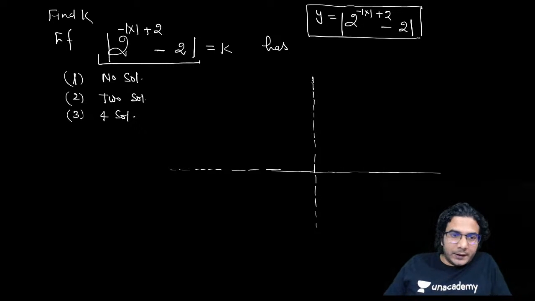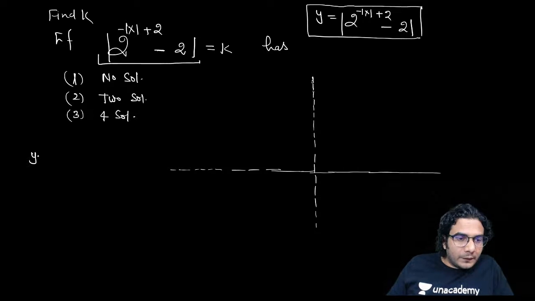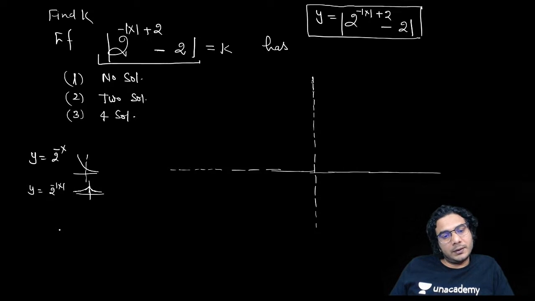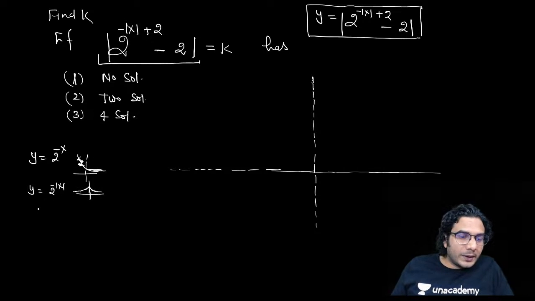See, let me explain this. Do you know the graph of y is equal to 2 raised to minus x? If we go stepwise, then this graph is going to be like this, right? Then we plot y is equal to 2 raised to minus mod of x. If you put mod, then it will be a mirror image of the part of the graph which is on the right side of the y-axis. Okay, we need to remove this part and take the image of this on the left side.